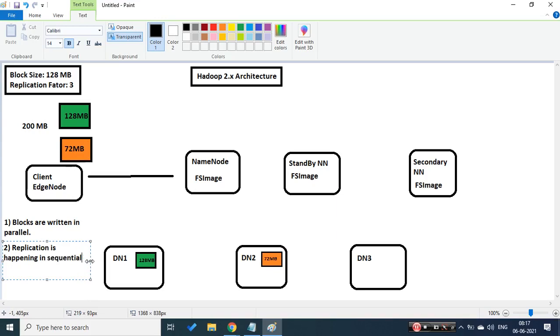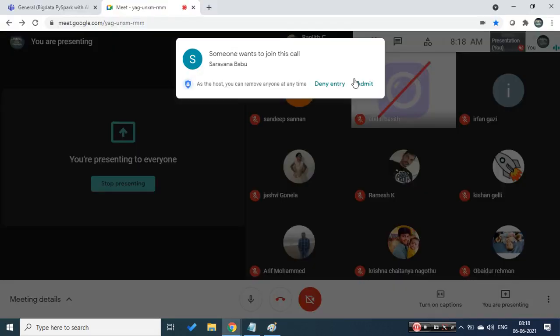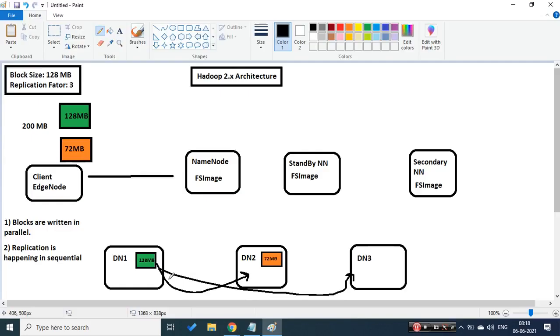That's what we have seen. Once the blocks are written successfully, the sequential replication starts. So this will be replicated over here, and similarly this would be replicated over here, and this replicated over here, correct? That's what we have seen yesterday, right?